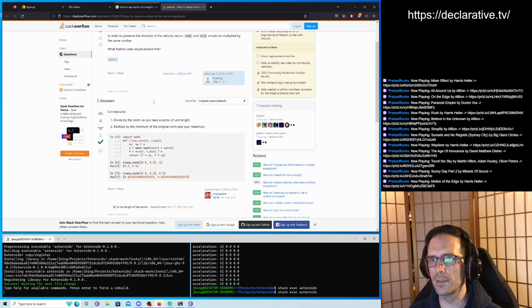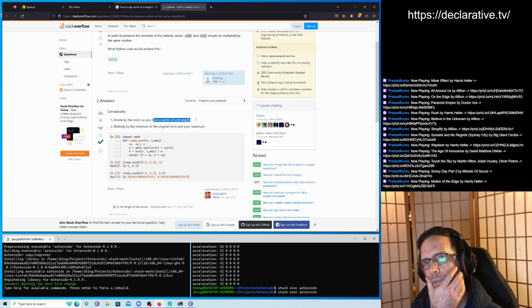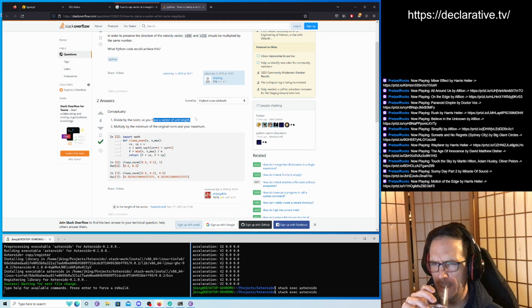Divide by the normal vector. So you have a vector of unit length, and then multiply the minimum of the original normal and your maximum. Cool. I think that's how my math textbooks say it. Should be done. I agree.